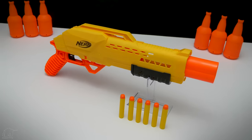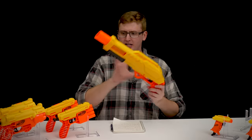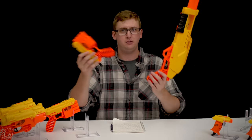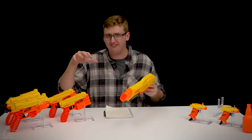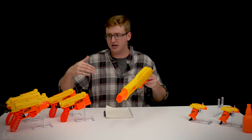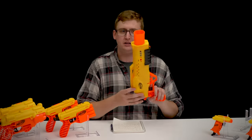I'm not sure which. Even if it worked perfectly, it's really kind of a weird blaster. It's a two-shot blaster that's gigantic. This is more firepower, it's cheaper, and it's way smaller. The whole Alpha Strike series is totally geared purely for the value, for the budget of Nerfers, not somebody looking for the best of the best. So this kind of doesn't fit anywhere. But I think it's just to complete the line, because no series is complete without a big blaster.